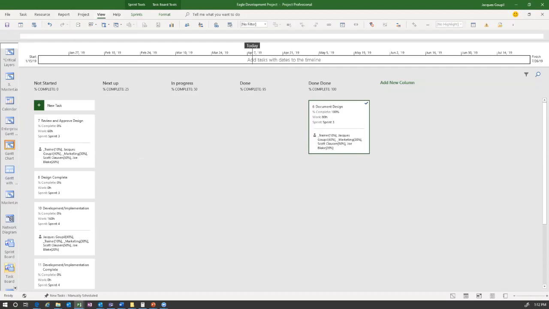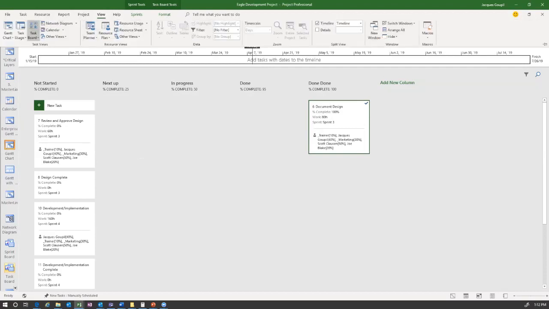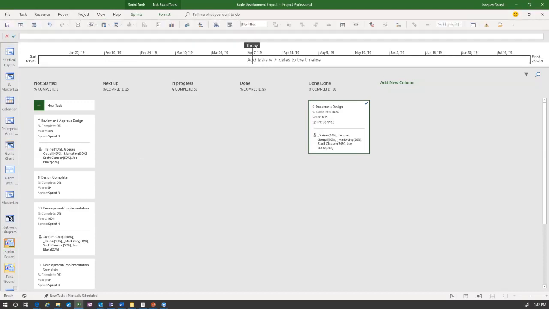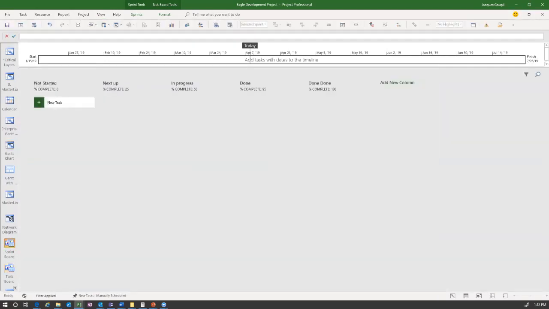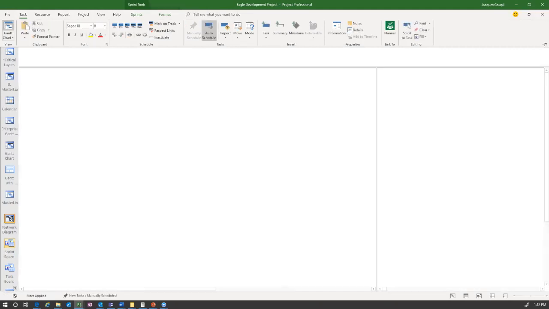Now, under our different views that we have, you can see them on the left-hand side. I also have my sprint board in this area. And if I move over to my sprint board here, now this right here is showing me something similar, but it's also showing me those other tasks that I have, or I don't have in this case, on my sprint.